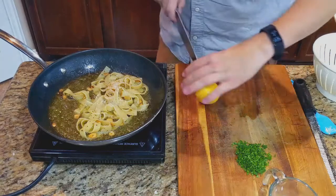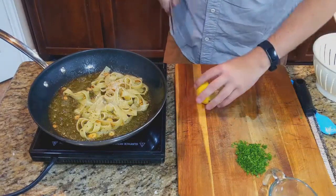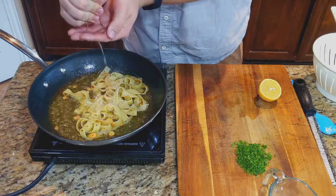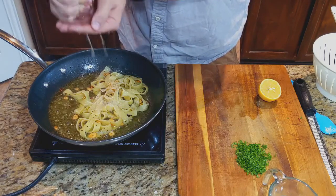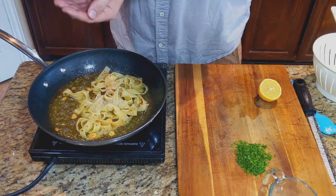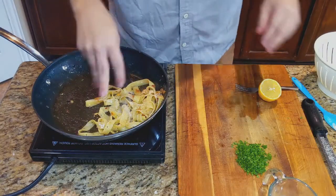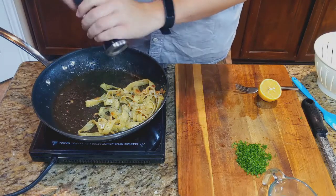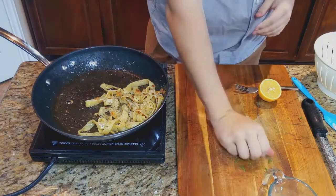Next, you're going to want to slice a lemon about in half. Half ended up being too much for this dish, so you might want to go less. You will squeeze it into the pasta using your hands to catch the seeds. It seems messy, but it's really the best way to do it. Now add salt and pepper to taste. You always want to salt and pepper after you're done cooking with any meal that you make.